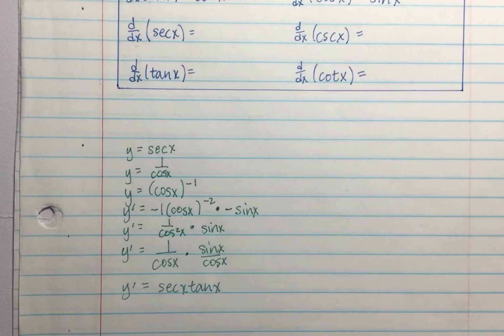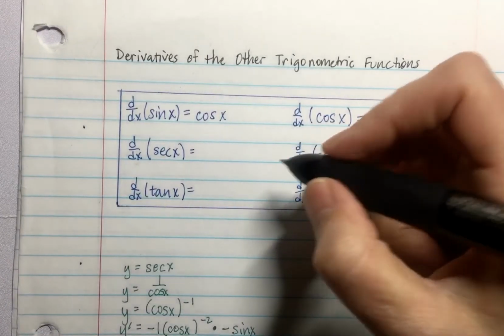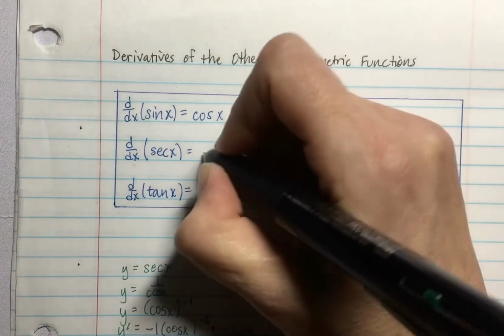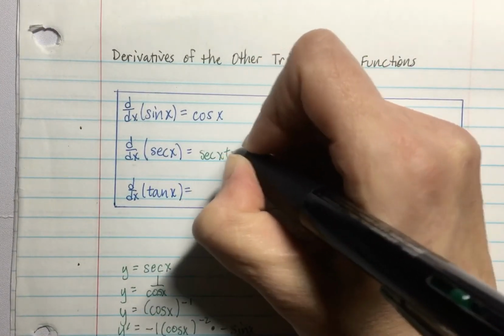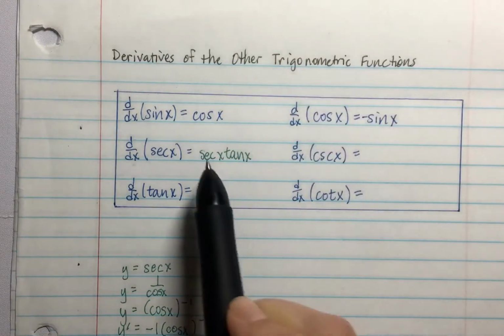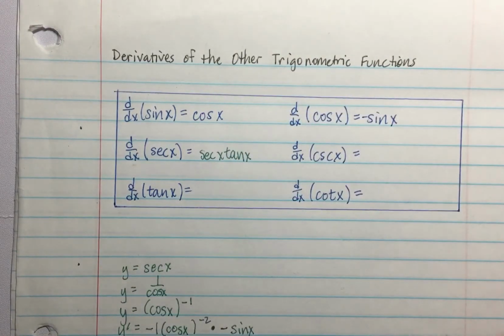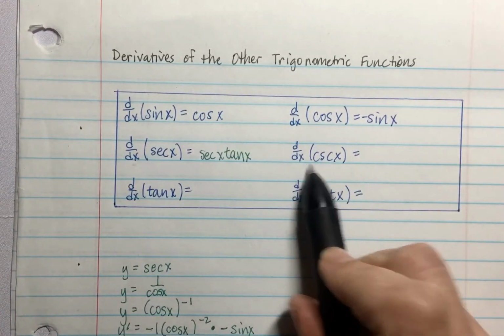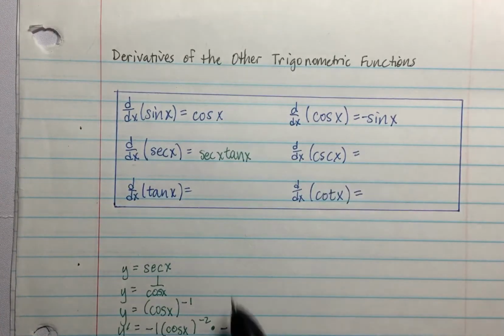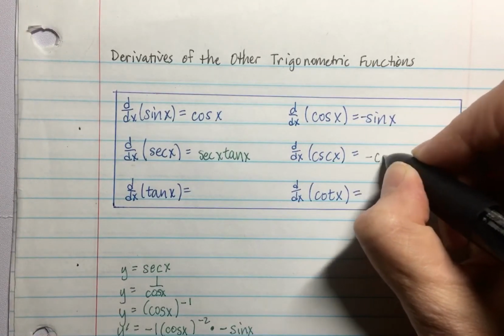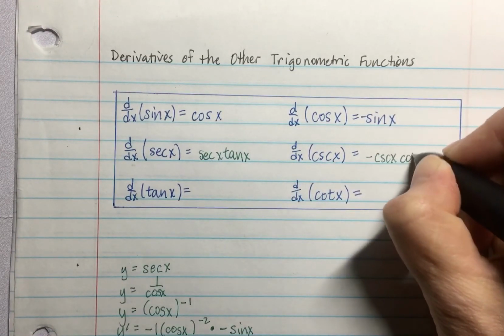You could do the proof for cosecant in much the same way. So going back to the box, derivative of secant x is secant x tangent x. One thing to watch out for when you're writing secant x, don't forget the c. You get something totally different. Okay, so for cosecant, I'm not going to go through the proof on it. You could go through the proof if you want because it looks just the way that we did it for secant. But the derivative of cosecant x is negative cosecant x cotangent x.